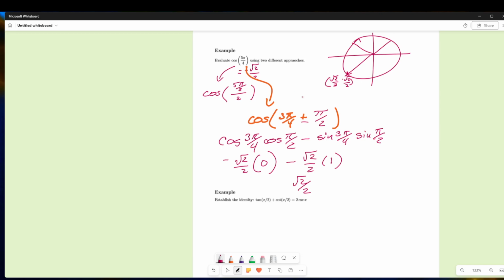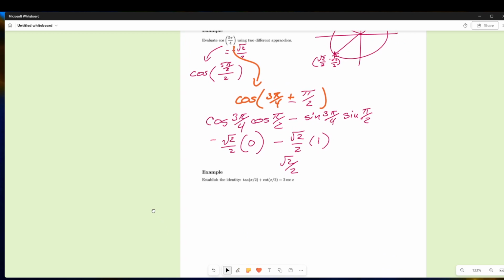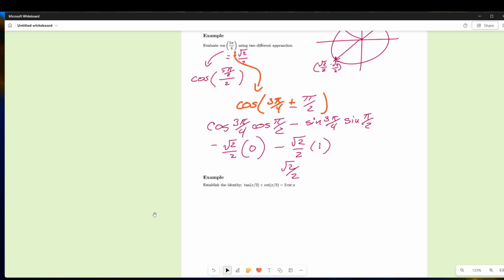But any way of breaking this up into a sum, a difference, a half, a double would also work. And the key there is just knowing that you have options. Figure out which option seems most reasonable, and then break it into those pieces. So it's a little bit of a creative process, and that can sometimes throw people off because they want to know, what am I supposed to do with this problem? And there really isn't a supposed to do. It's what can you do and play with it.